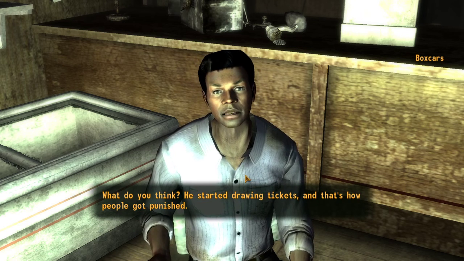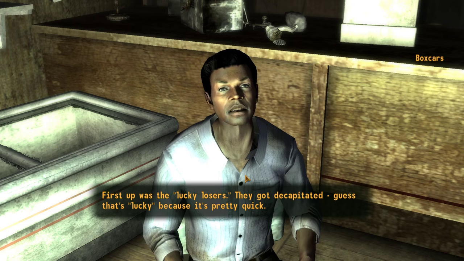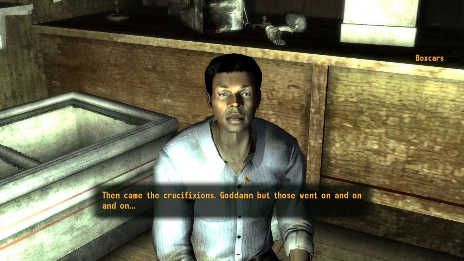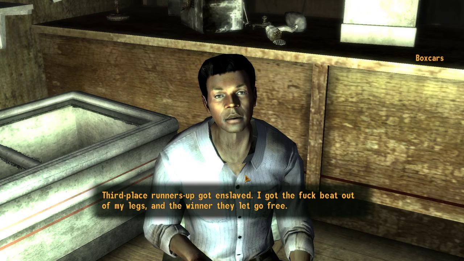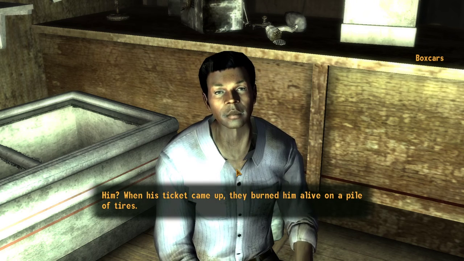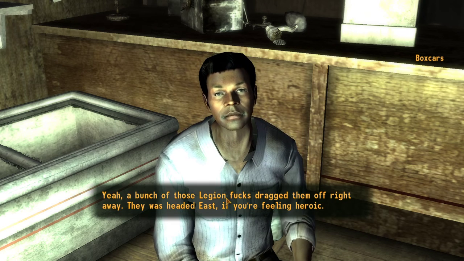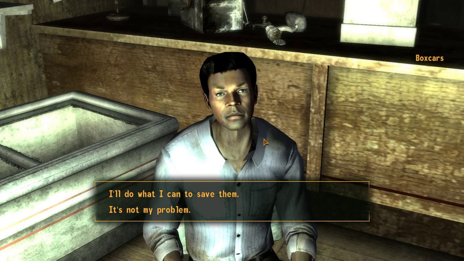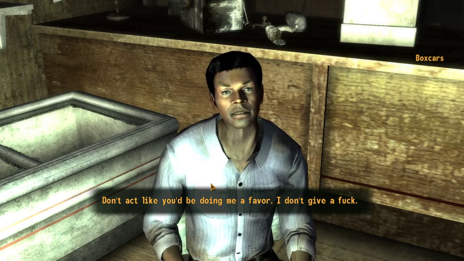What do you think? He started drawing tickets and that's how people got punished. First up was the lucky losers. They got decapitated. Guess that's lucky because it's pretty quick. Then came the crucifixions. God damn, but those went on and on and on. Third place runners up got enslaved. I got the fuck beat out of my legs and the winner, they let go free. Him? When his ticket came up, they burned him alive on a pile of tires. Jesus. Yeah, a bunch of those Legion fucks dragged him off right away. They were headed east, if you're feeling heroic. Don't act like you'd be doing me a favor. I don't give a fuck.